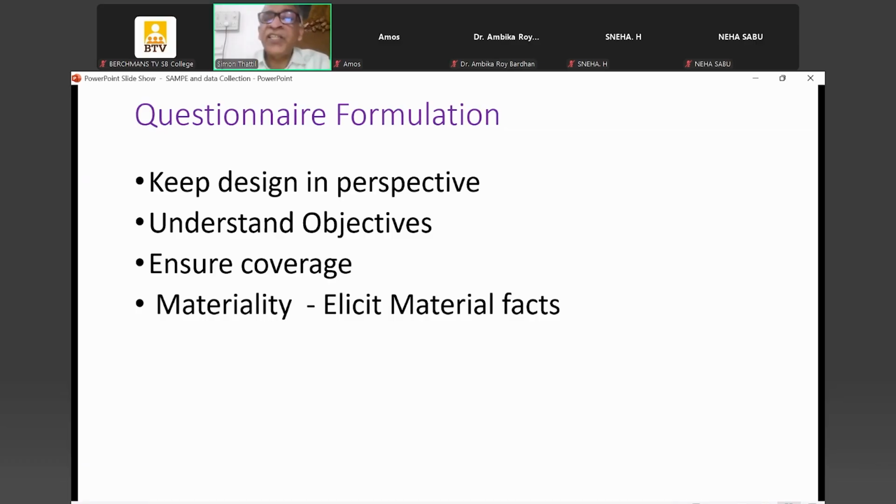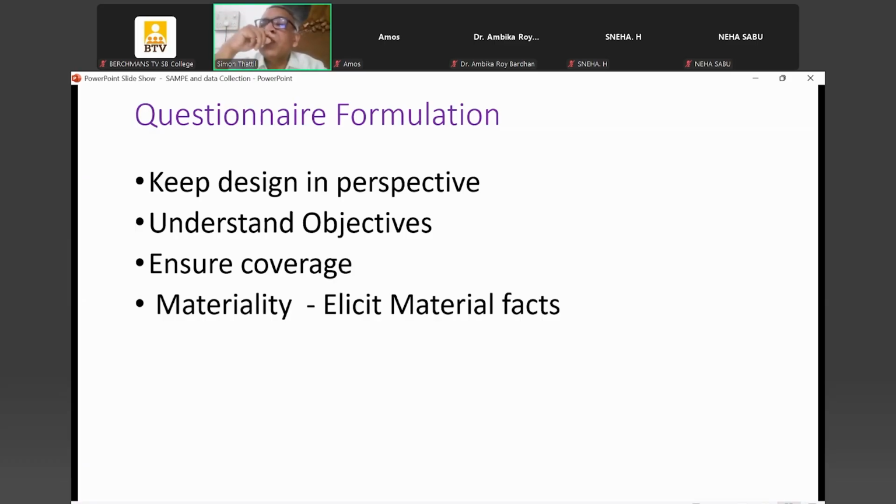And again, materiality, as we said earlier, elicit material facts. Don't just ask questions for the sake of questions. At times, you're going to an organization to collect information from an employee. That employee is a respondent. And perhaps one of your questions is the name of the organization. Now, when you go to organization A, you can directly give a code to the questionnaire for that organization. Suppose I'm saying that AC1 is the code. AC1 will represent organization so-and-so. So all questionnaires which have this code represent that organization. So I can avoid asking a question on the name of the organization.